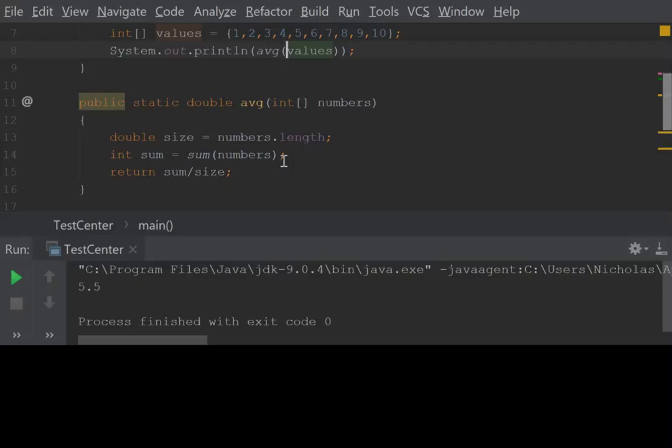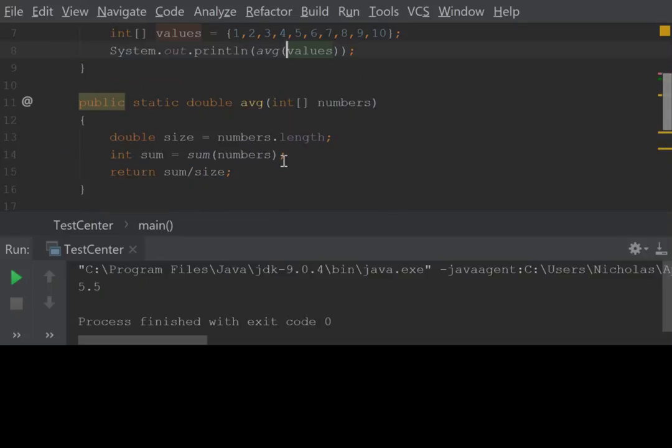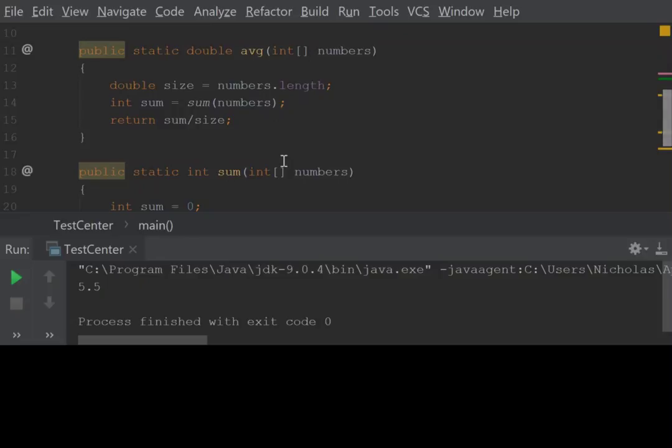Doubles are a bigger number type than ints. It's easy to make an int a double, but if you make a double an int, you lose the decimal. You could also make sum a double and size an integer. Both are fine. Okay, so I'm going to really quickly set up debug.